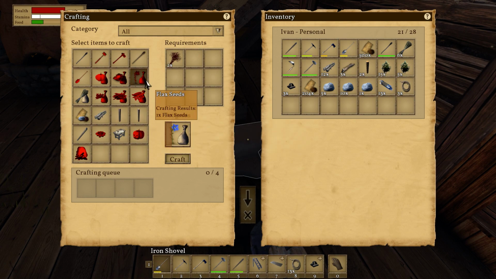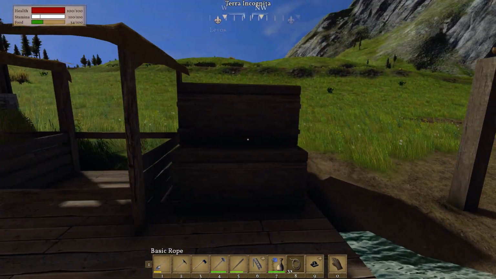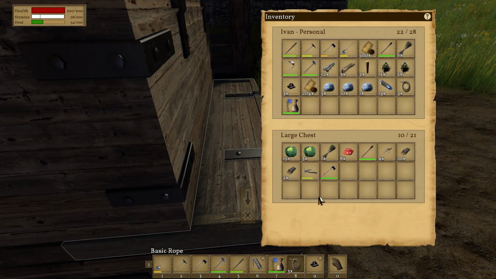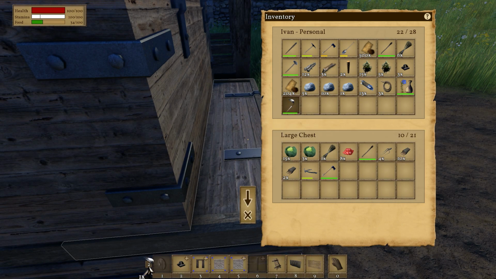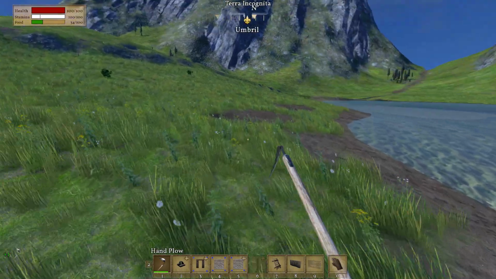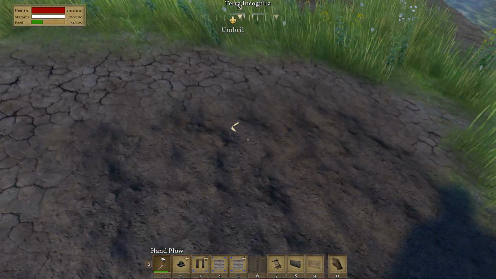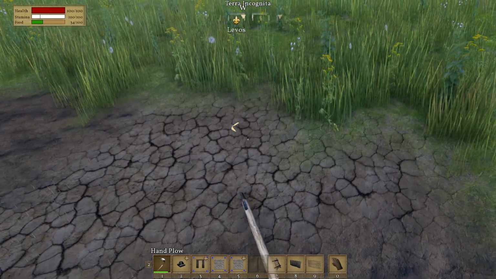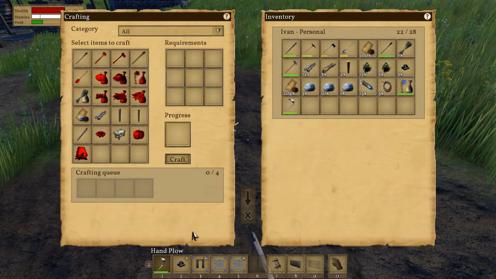Oh, flax seed. Right. Now we're gonna need this doodad. Oops. Oh, I hit it on my person. Oops. Alright. Perfect.